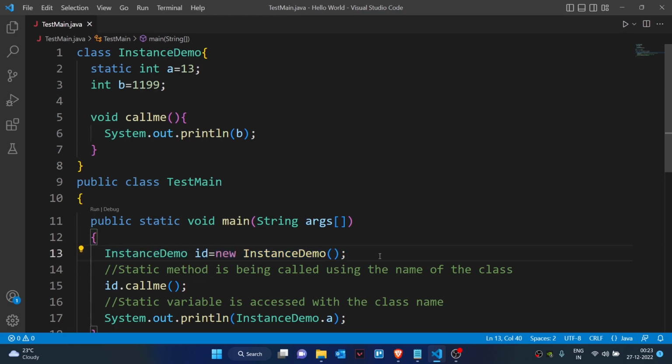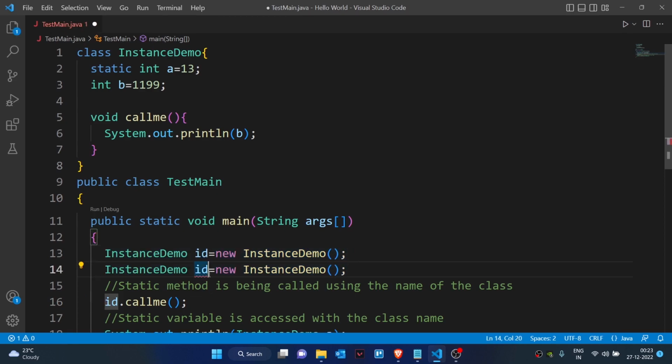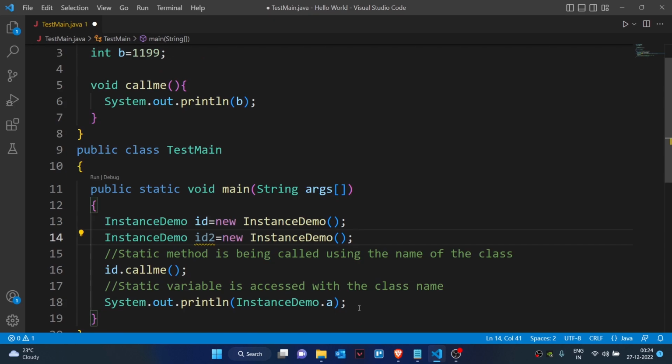If I create a new instance id2, for id2 the value of a is going to remain 13, and if I change the value 13 in a or any one of my class members, the whole value changes. That's why we use instance demo.a to access the values here. So this is a difference.